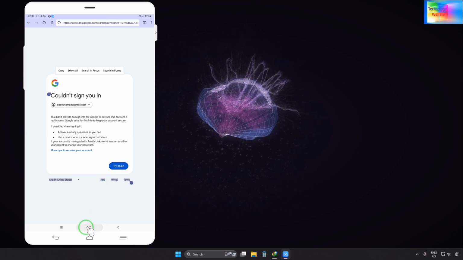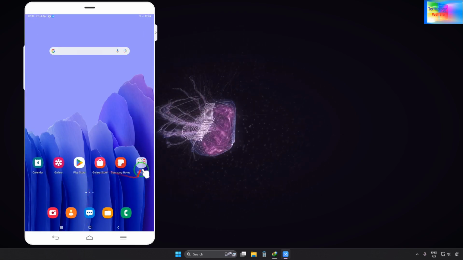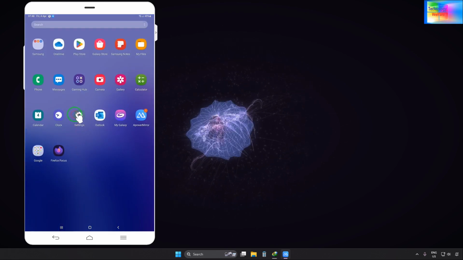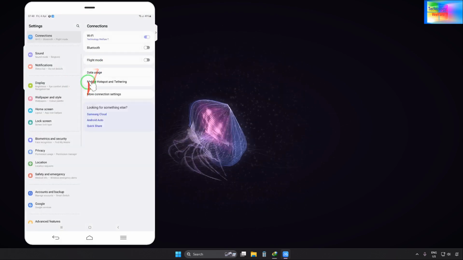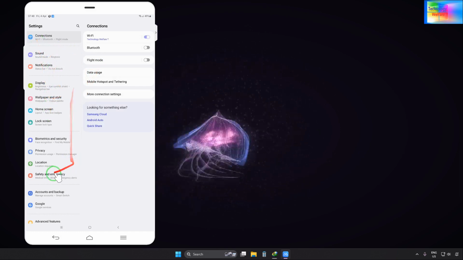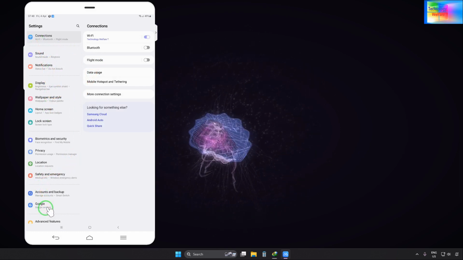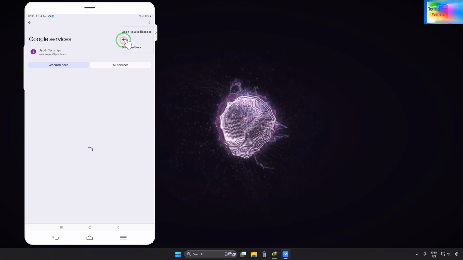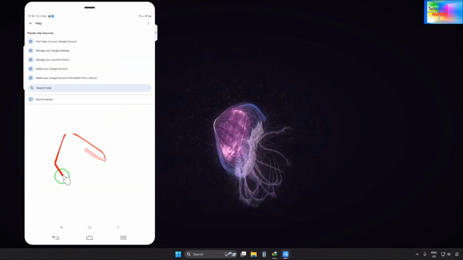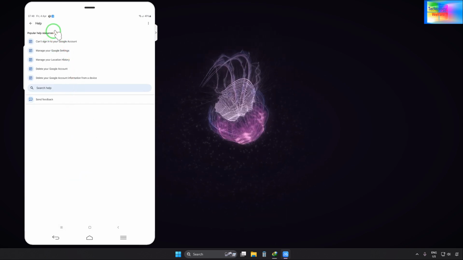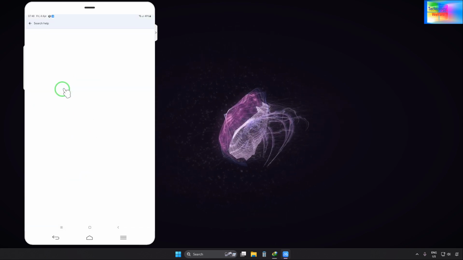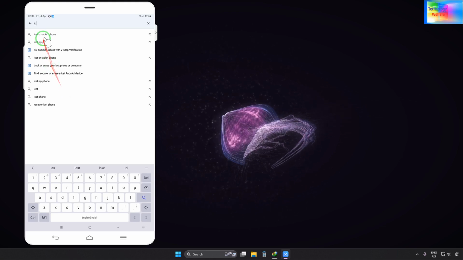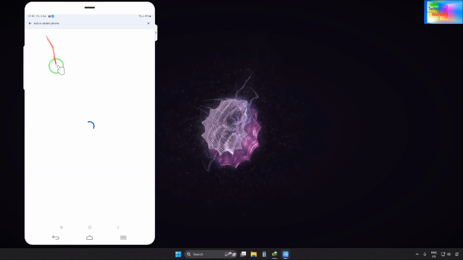So in that condition, what we will do here? Simply cut it from here, and of course we will have to try via tapping on settings. Let's see on settings, here we will have to come to Google services. In Google services we will have to come to help options. In help options we will have to come to lost or stolen device. So in a search bar we will have to write, and we will have to pick this one.